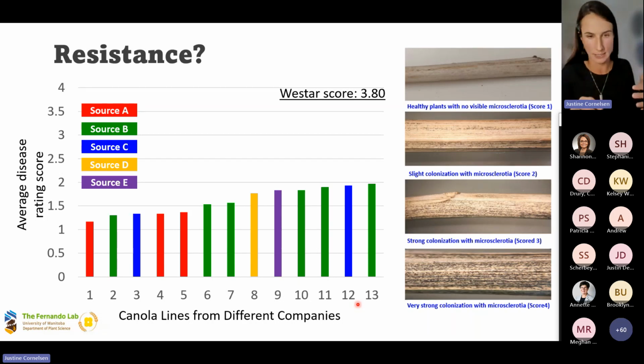And because the industry hasn't come up with any sort of standard yet, this becomes a bit of a gray zone. And I know companies are now starting to identify their hybrids' tolerance to the disease or their background resistance. This is something that companies obviously feel confident enough to do within their own internal breeding programs. But like I said, in the overall Canadian industry, there is no standard in place yet.